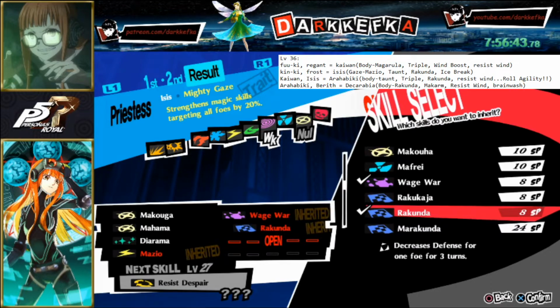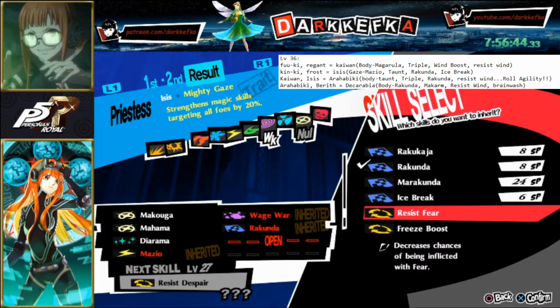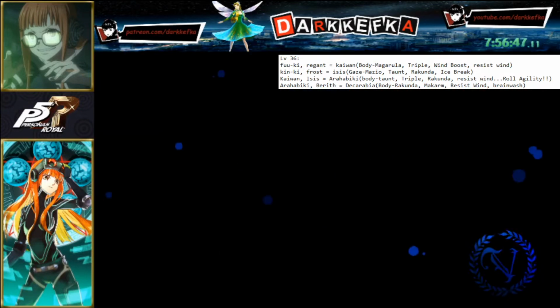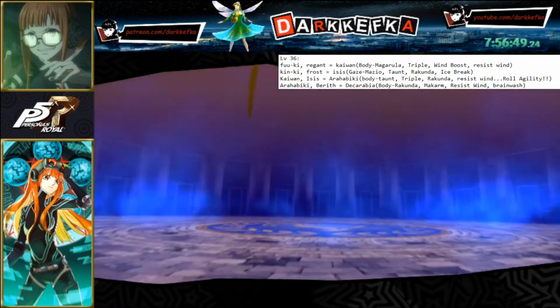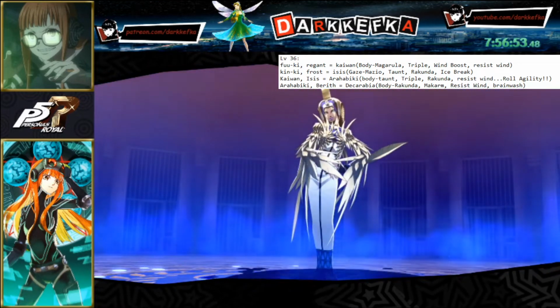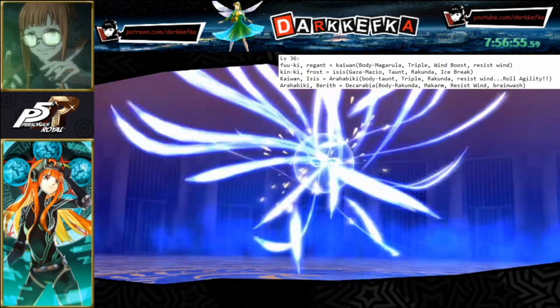Rakunda, very, very important. Make sure you get this skill right here. And Ice Break, also very, very important. I guess you can buy back Jack Frost, but in all honesty, at this point, I'm done with Jack Frost. Unfortunately, see you later, Hee-Ho. I'm only gonna use that once, and that's actually where I died in the run because I misclicked. I messed up. I wasn't paying attention, and I pressed the X button and I attacked, and I got one-shotted. Yeah.